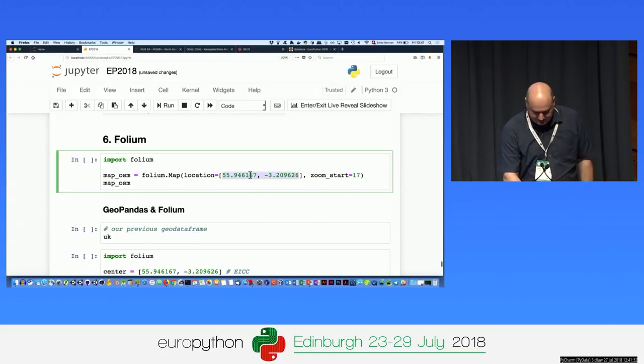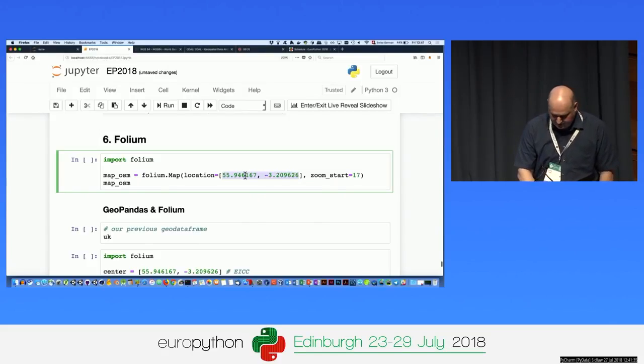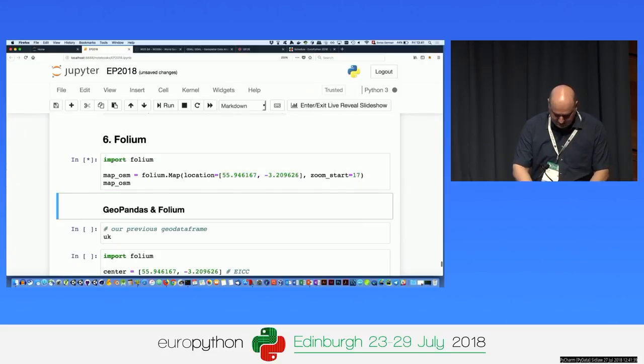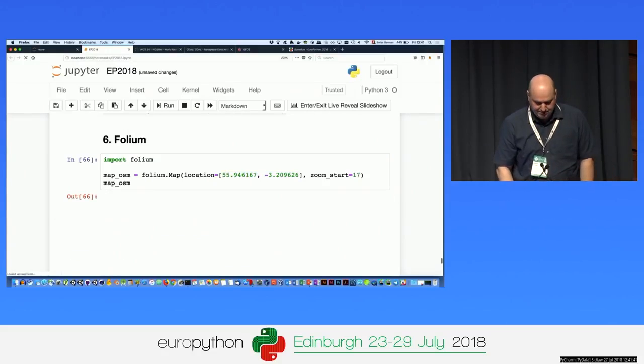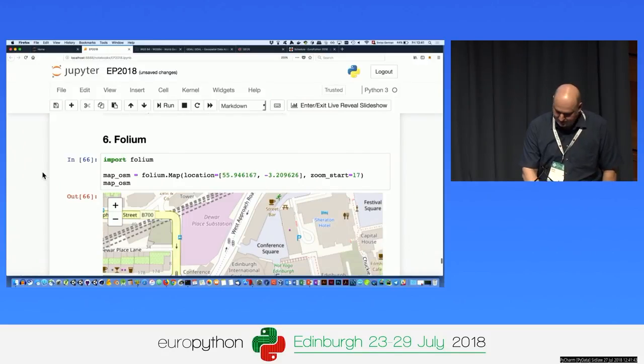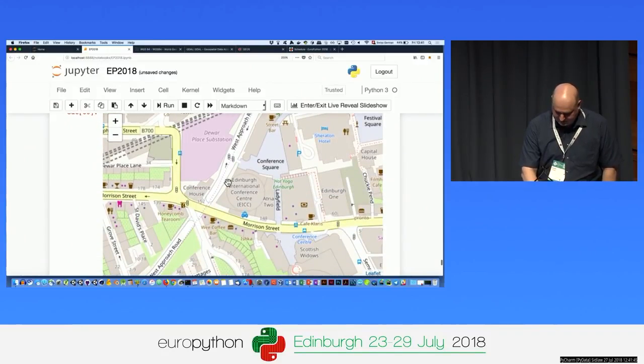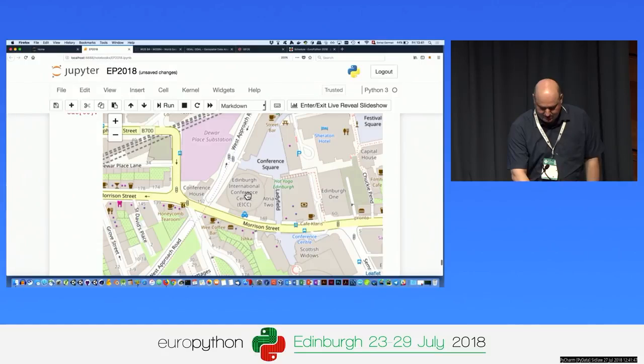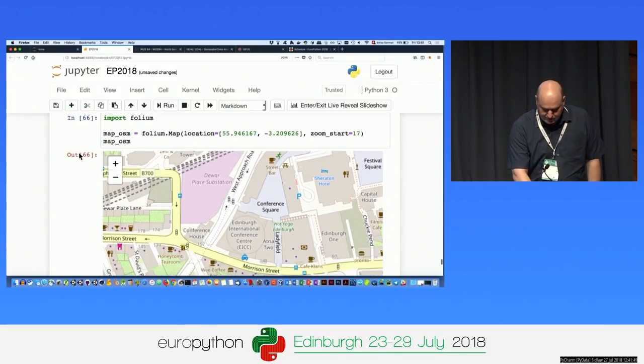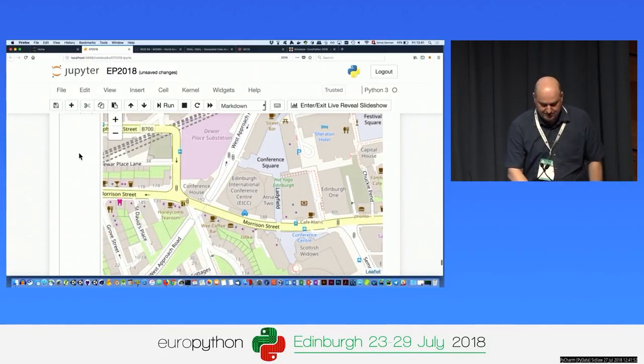I use the Edinburgh Conference Center and say zoom level 17, and what it creates is just a map. Yes, the internet is working, great, and you see the center of the map is our conference center, and you can also save this map, we'll see it later.